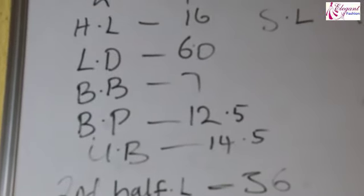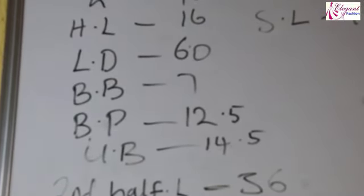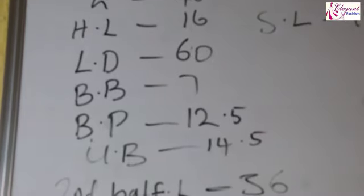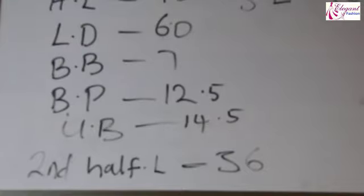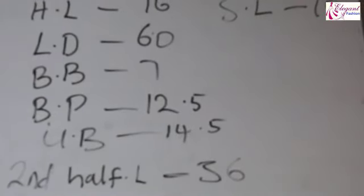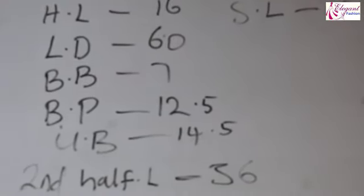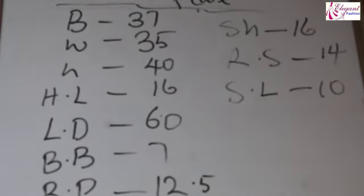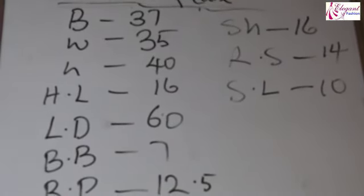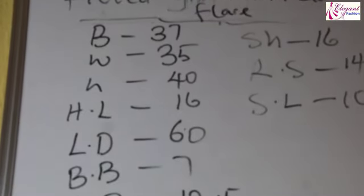14.5, the second half length I'll be using, that's from the shoulder to before the knee, will be 36 inches, the shoulder 16, round sleeve 14, and the sleeve length of the dress is 10 inches.